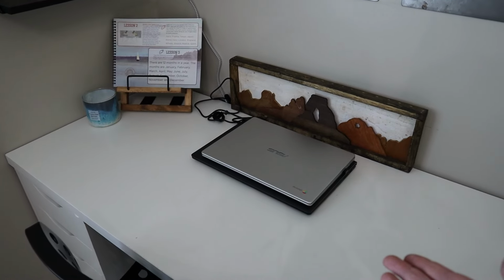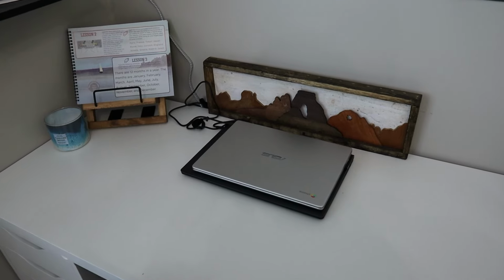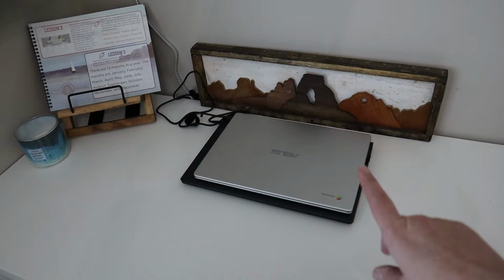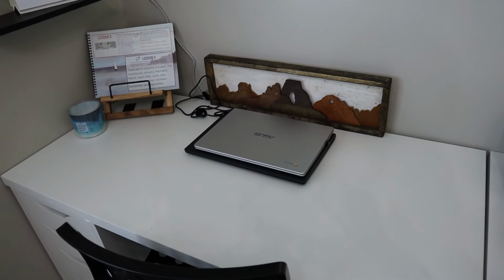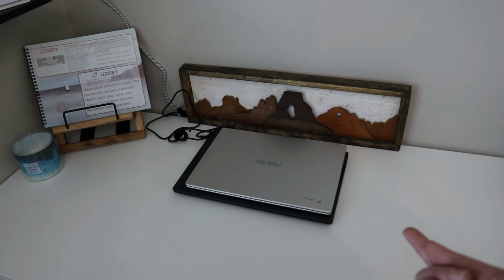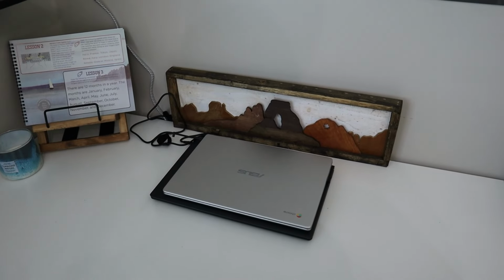And they like to do the Cricut, and it was on my computer. So then they'd have to use my computer when I needed to get stuff done. So we have this one, and then as they get bigger, obviously they have more stuff to do online or whatever. And our charter school pays for us to get a computer, like a laptop or probably a normal computer as well.